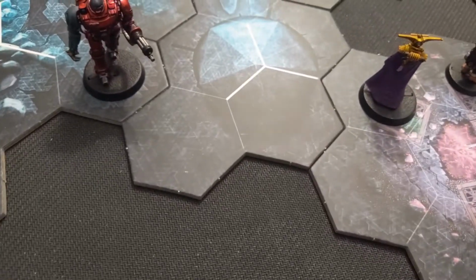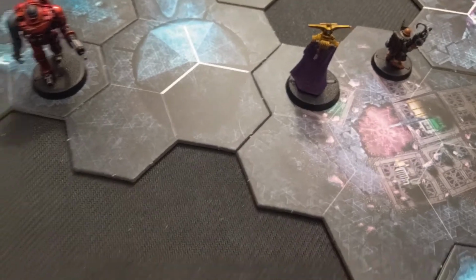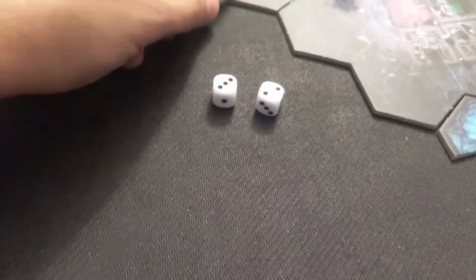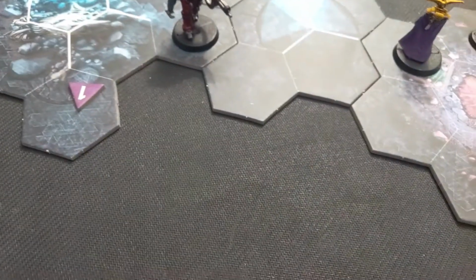So he's not moving very far, because unfortunately we needed, I believe, a 4+. Yeah, it's a 4+ in order for him to be moving 2 or more. So he's moving very slow. Esper Locarno is looking at some 2s and 3s. That's enough to get him onto the transport.